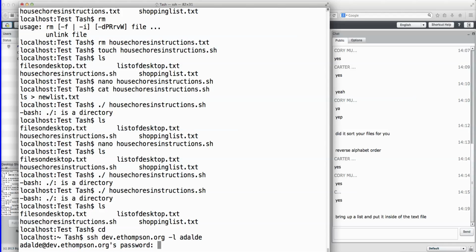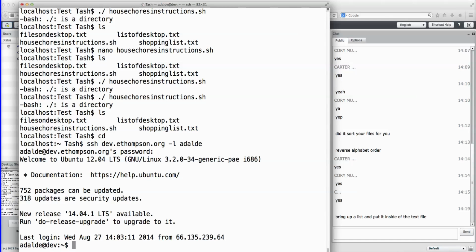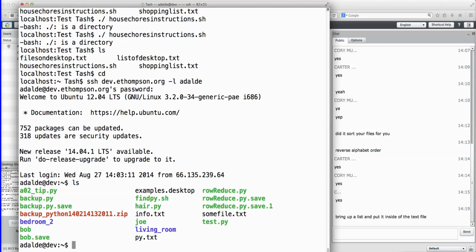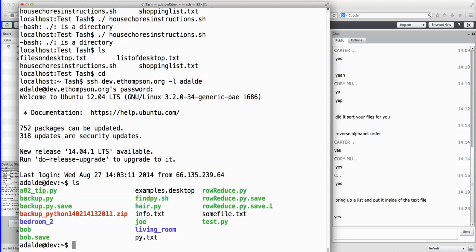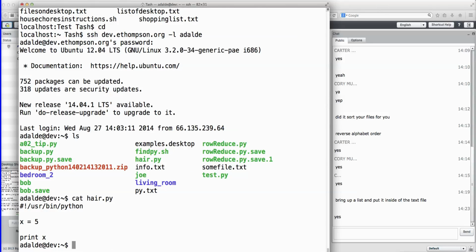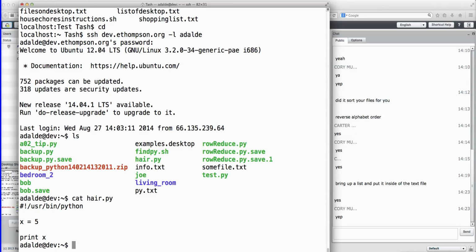What was my password again? There we go. Alright, where am I? Oh, good. Whew! I'm in a place that I'm familiar with. I am not inside of the server, I'm inside of my house, inside of my desktop. So I have these funny files over here called py. Got it? And you know what? Let's cat some of these and see what they're all about.